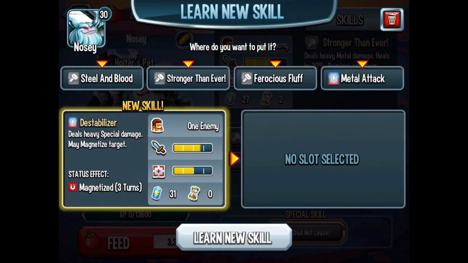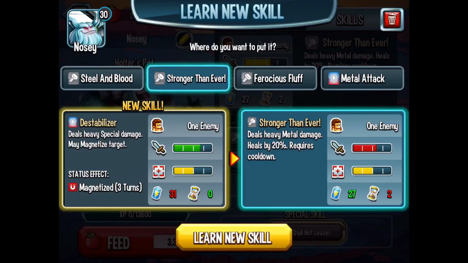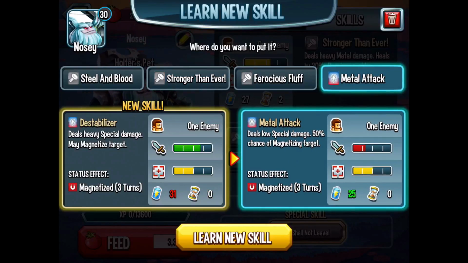Destabilizer. Deals heavy special damage, may magnetize. That doesn't have a cooldown. That one heals. That does not have a cooldown. Okay, this one here was the one that was magnetizing. That does not have a cooldown. Okay, that opens the door for taking stuff.